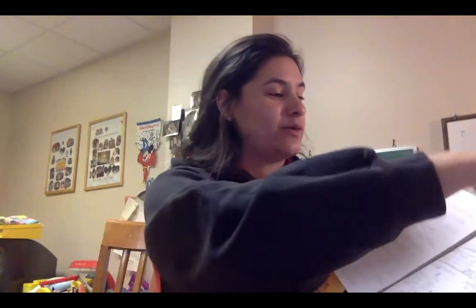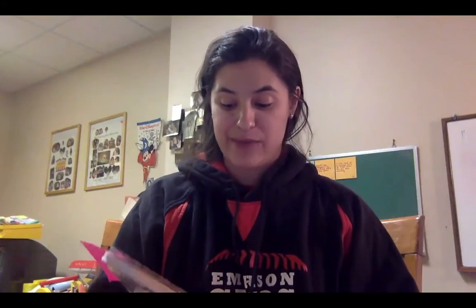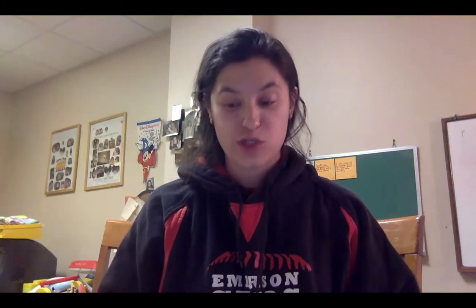I also want to direct your attention to this picture I drew of a vacuum that I labeled, because when I talk about vacuuming, you're going to need to know the parts of the vacuum — especially the dust bag, because you're going to need to replace that when it gets full. So here I go — here's my book. I hope you enjoy it.